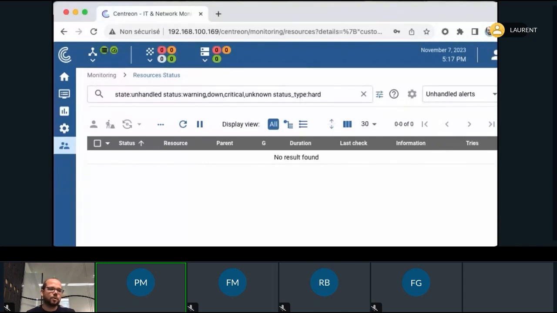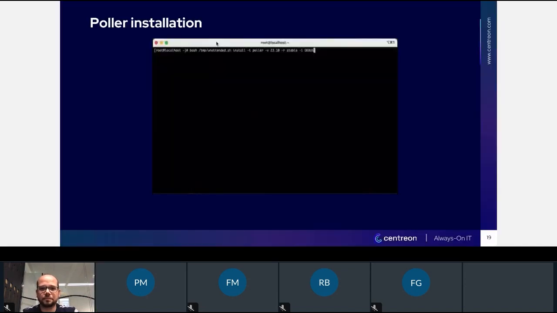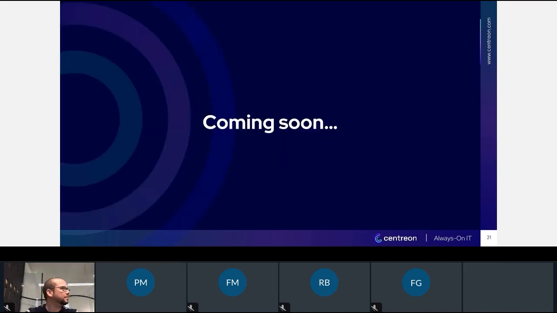And the same script allows you to update a poller or to update a Centreon server and perform the wizard update of Centreon. So it's not just for installation, it's also for updating. So you have a poller or you have a central server and you want to update it to a newer version, just use the same script. Exactly. And it will update. As a parameter, you will tell which version you want to update to, and it will work the same. Exactly. All right.